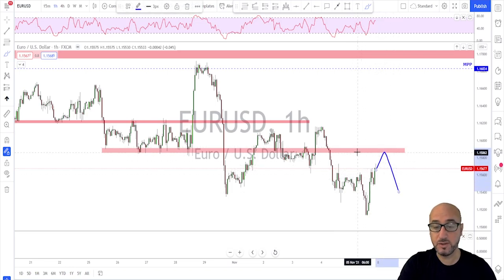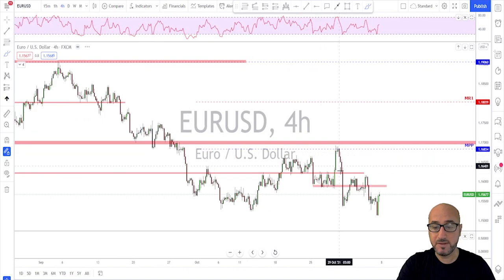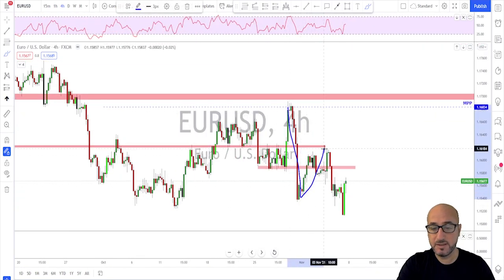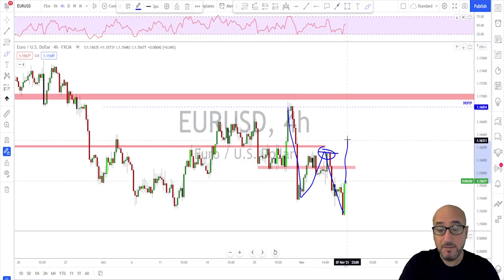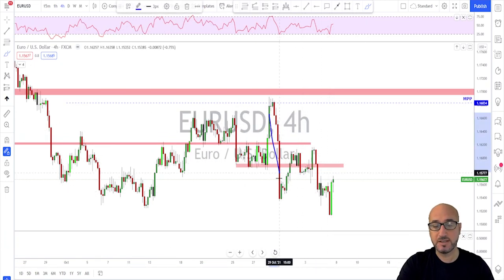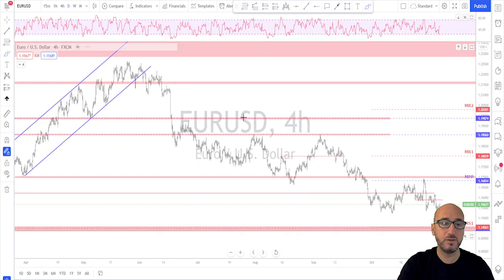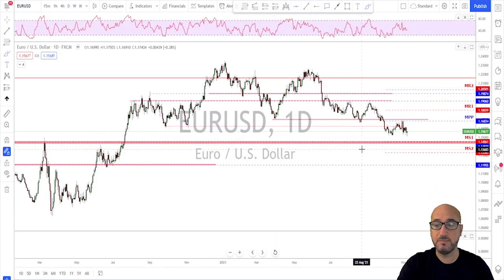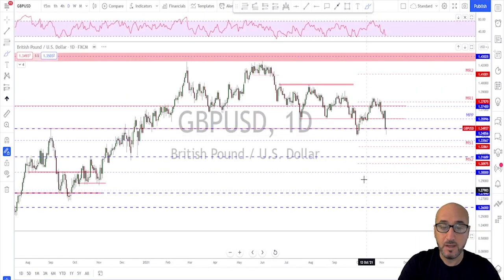If they manage to hold above that level, the last line of defense is going to be here, because if they manage to break this swing — this is a key swing, as you can see it was a many-candle correction — and they break above that and we get a retest giving us a higher low, then I'd say we potentially have a bigger correction. As for now I'm still watching this as a potential one-two-three retest continuation. I'm not sure why the bears would stop before reaching this area down here.